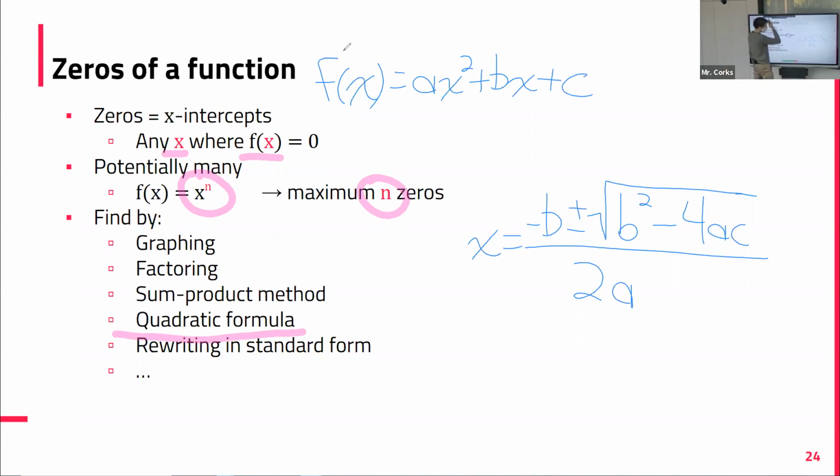So we would take, again, in standard form like this, the a value times x squared, the b value times x, and the c. You just substitute those things in. If we do this, in most cases, how many values will we get for x? Okay, we'll get 2 values because we have a plus minus. We have to evaluate 2 versions of this. One where we do plus and the other where we do minus.